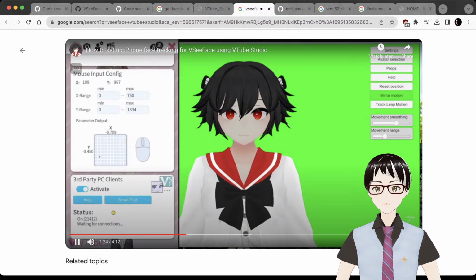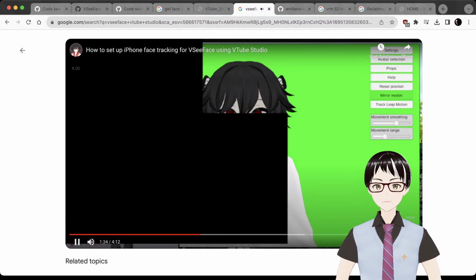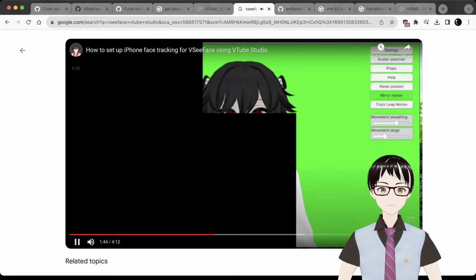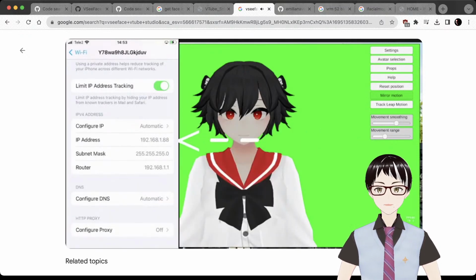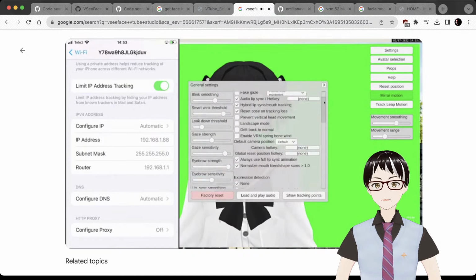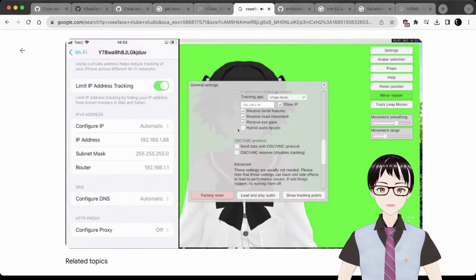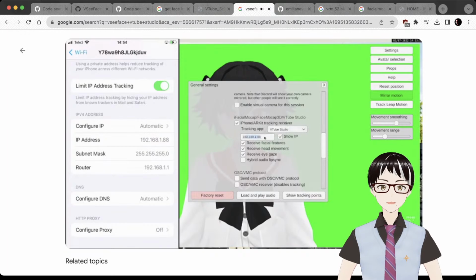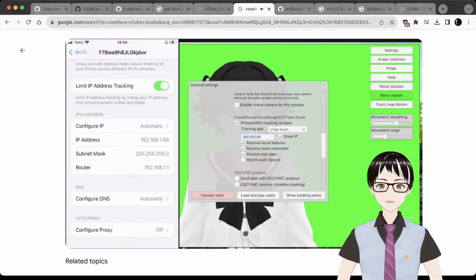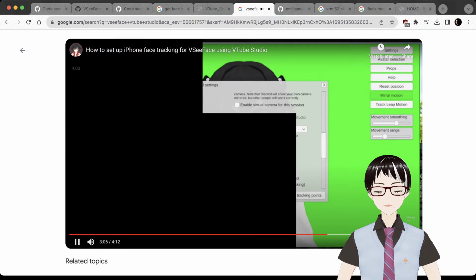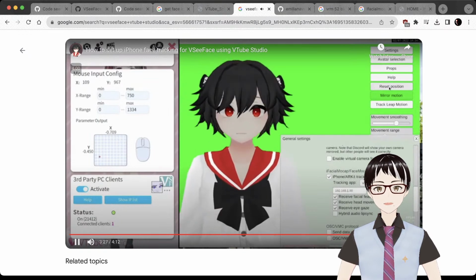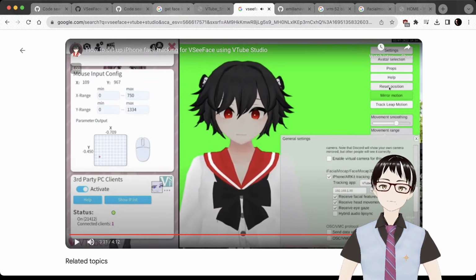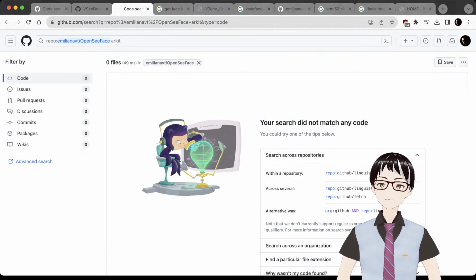Okay. Great, so third-party PC client is what we're looking for.